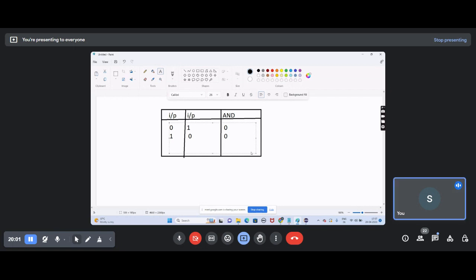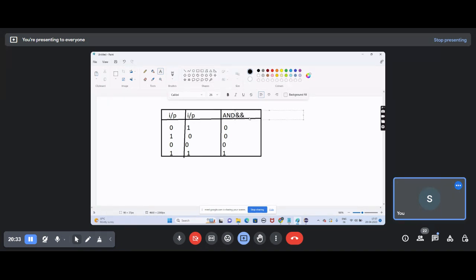Both falses, both zeros, also give 0. If we give one true and another one also true, then only the output becomes true. So this is the AND operator. The symbol of the AND operator in Java is like this.